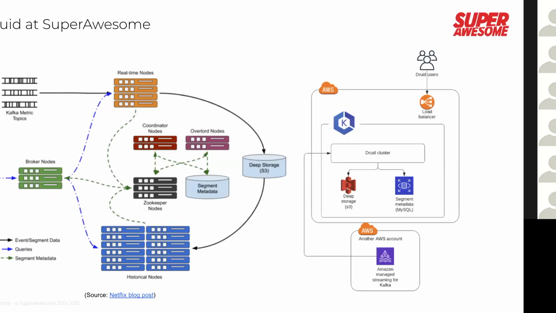So in terms of Druid, this is a pretty standard Druid setup. That picture actually comes from the Nick blog post. And in our case, we run Druid on Kubernetes. So we have a dedicated AWS account for our reporting, but we have a Kubernetes cluster where we run Druid. The users would access Druid through a load balancer. We would use S3 as deep storage, and we would store the metadata of the segments in MySQL. We index the data from Kafka, and all different Kafka clusters would actually be in other AWS accounts where we run our products.